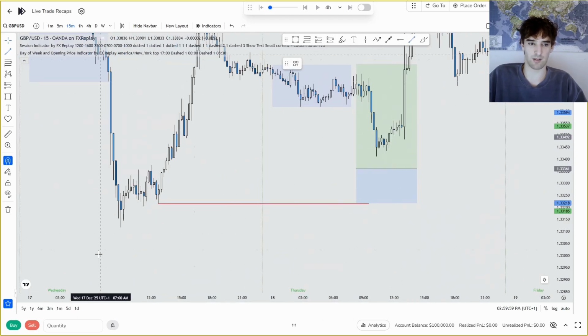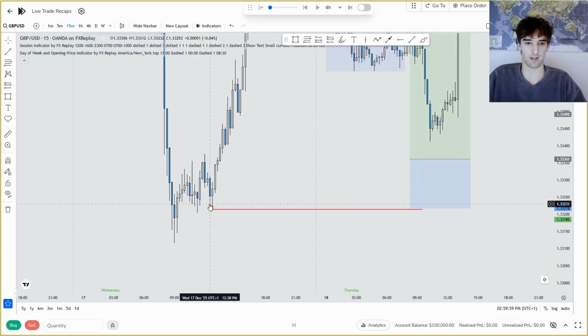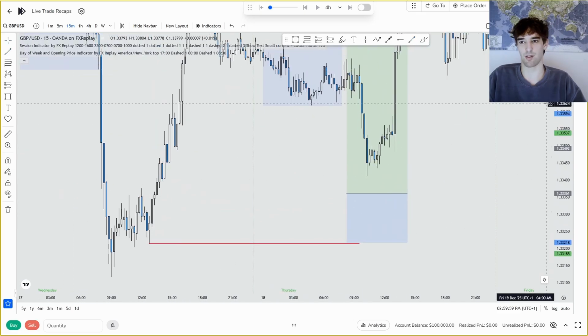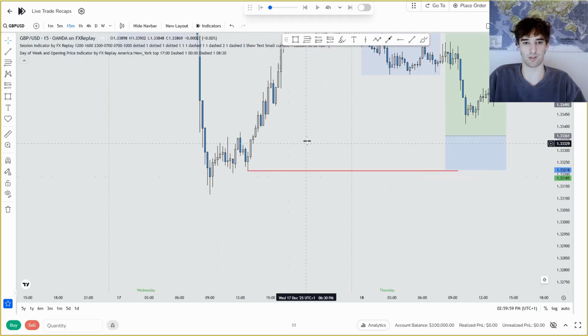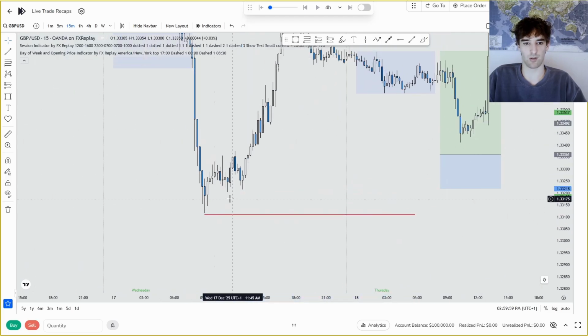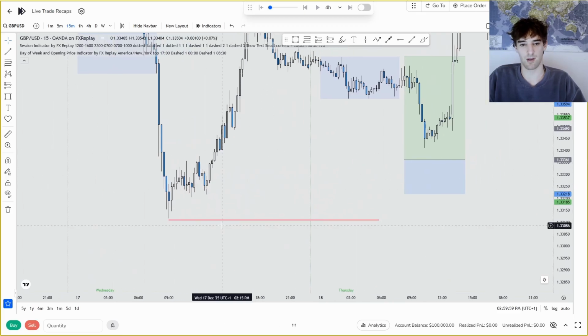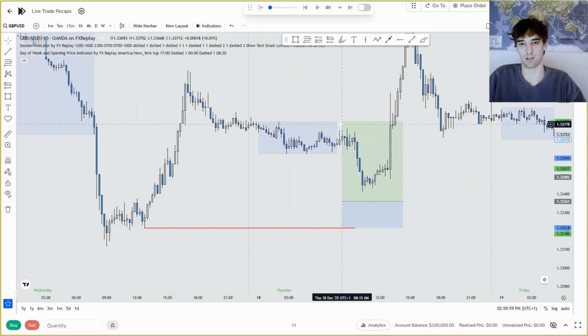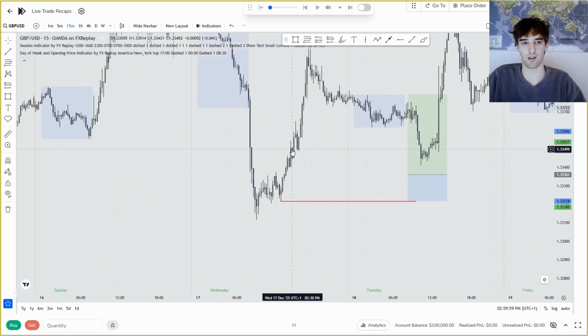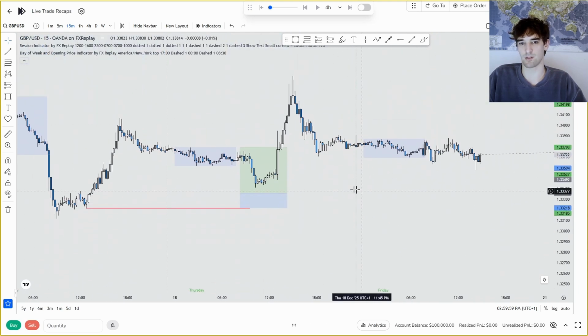The reason why I take this low and not this low is because we can see that this low has a much better reaction, creating these fair value gaps and a lot more bullishness. And when we look at this low, it's not showing that much bullishness, so I'd rather take this low. I obviously take profits at the Asia high, and yeah, that's it, just unfortunate.